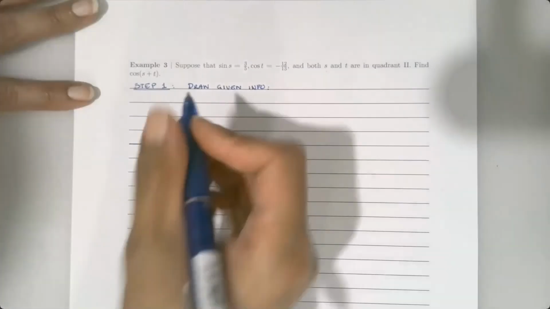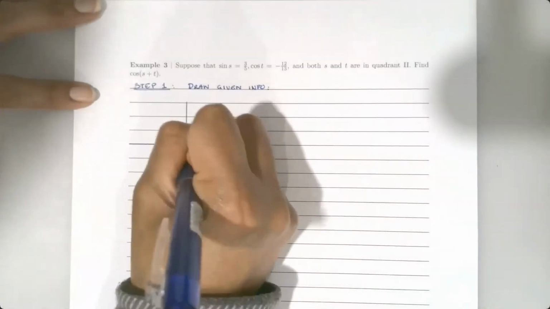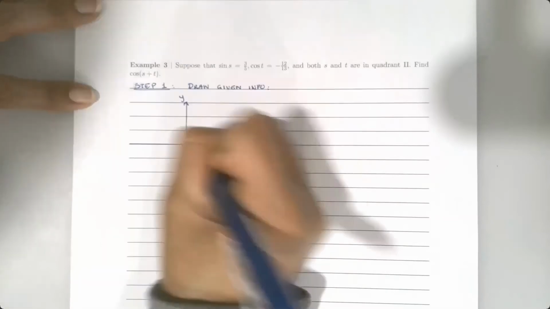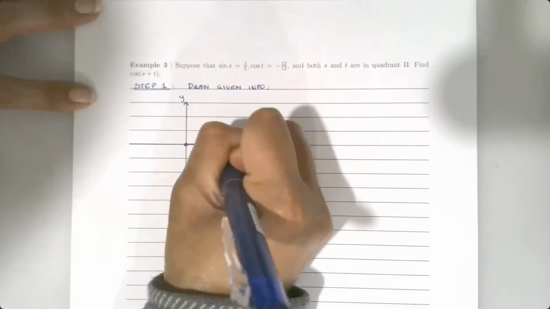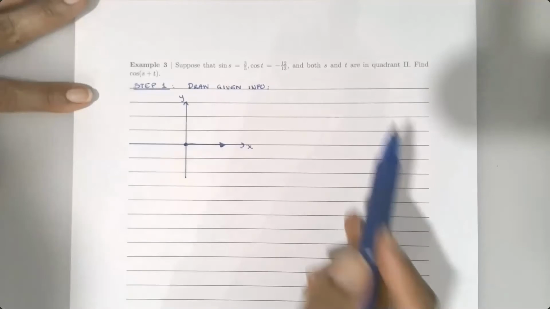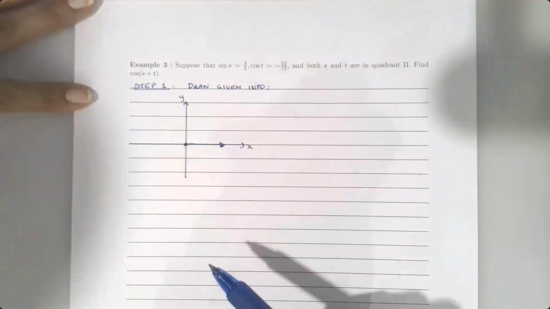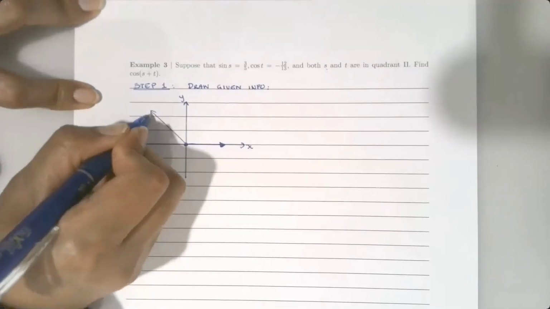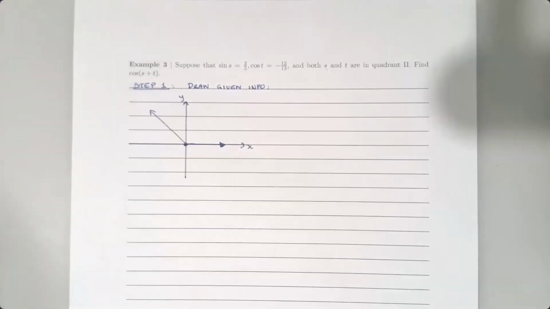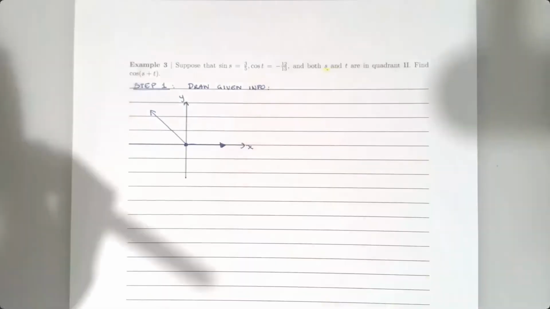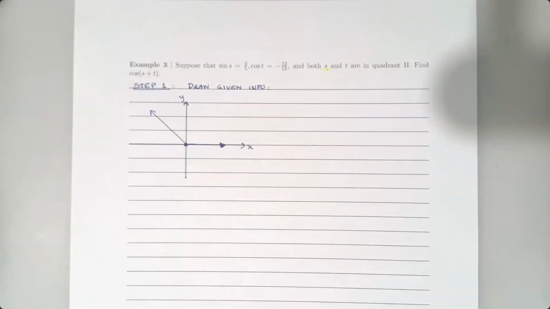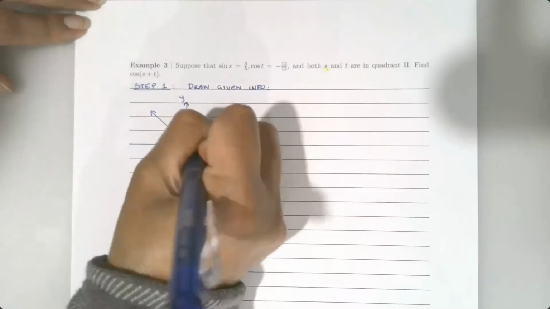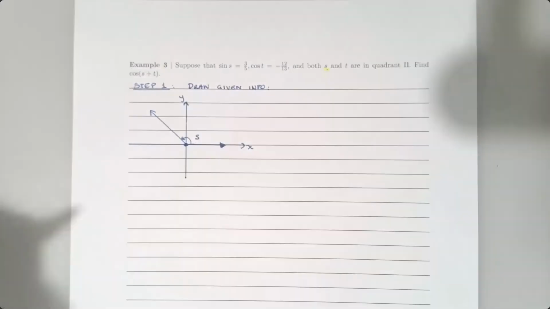Okay, so we'll start with angle S. Here's our x-axis, here's our y-axis, vertex at the origin, initial side on the positive x-axis. And they tell us that S terminates in quadrant number 2. I'm actually going to color code these. Color code S in yellow, and then we'll color code T in orange once we draw the picture for it. But this is angle S terminating in quadrant number 2.